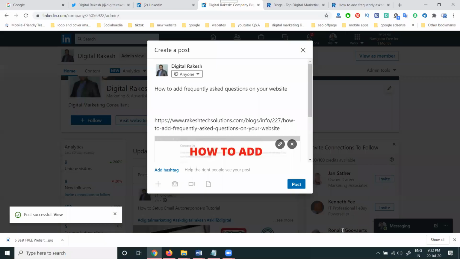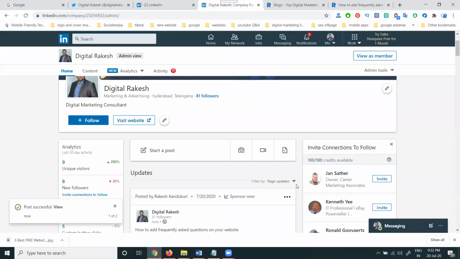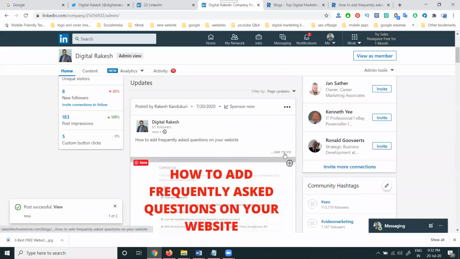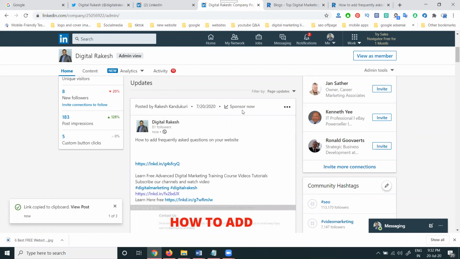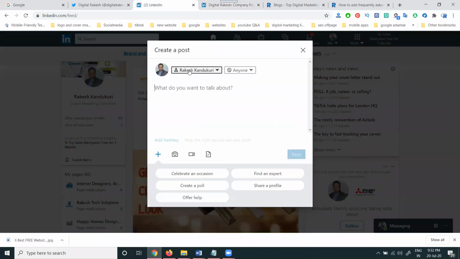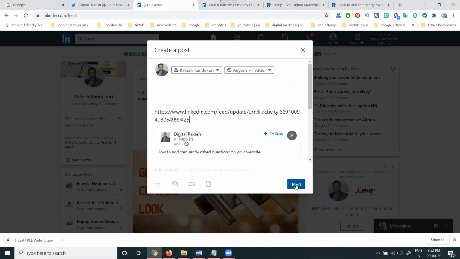Now copy here, click for post. What content is done by the post here? Same, copy this one. Before this, copy the link to the post, which you can share from the LinkedIn profile option, along with Anyone plus Twitter.